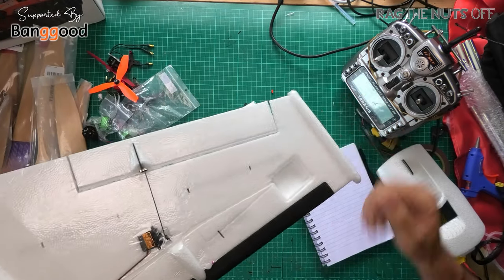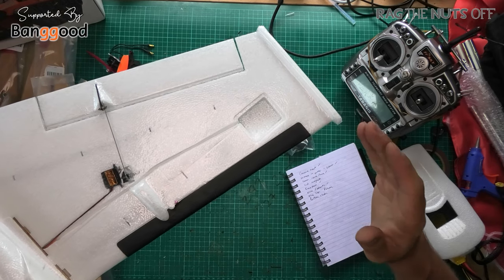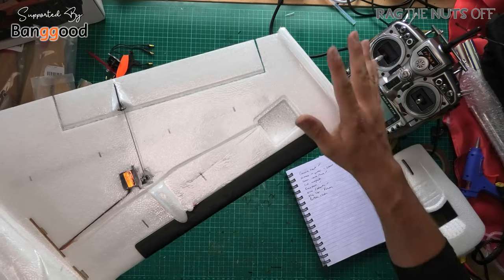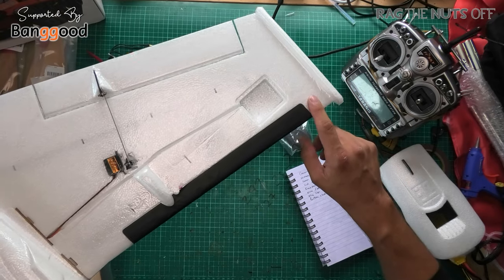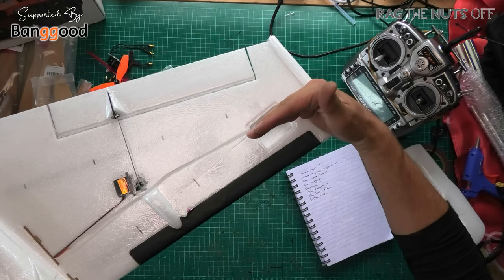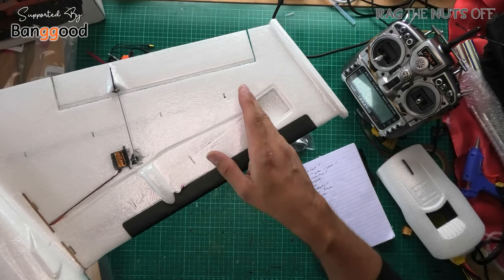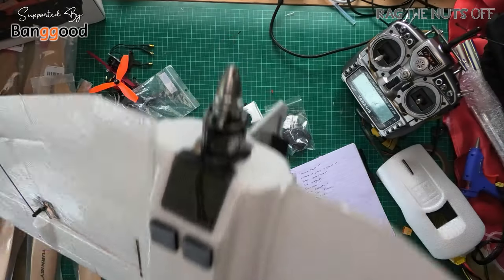The wing tips are really flexible - purely down to having a large bay hole in the wing. Easily managed: most likely run a piece of carbon rod across here to stiffen up the wing tips. The laminate has already made a massive difference. Check your model when it arrives - if you feel uncomfortable with the flex, put some laminate on or run a carbon strip across. One petty remark: I think those bays need to be slightly further back, because those running Crossfire have a big antenna sticking out the end, and VTX antennas also need space. Maybe just an inch further in would line everything up nicely.